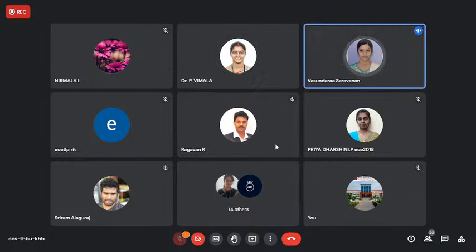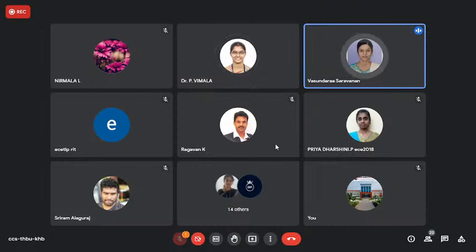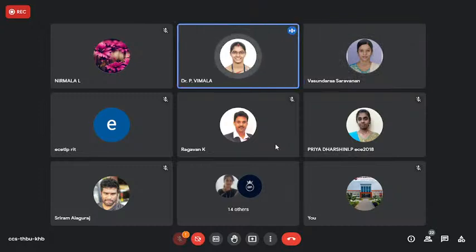Ma'am, it consumes more memory while simulating. Memory, and about area? I just mentioned that as area. Sorry, some mistake will be there. Okay, what is the meaning of area then? How can you relate your power and area? What is the relation it's having? Do you have an idea? No, ma'am. Sorry.